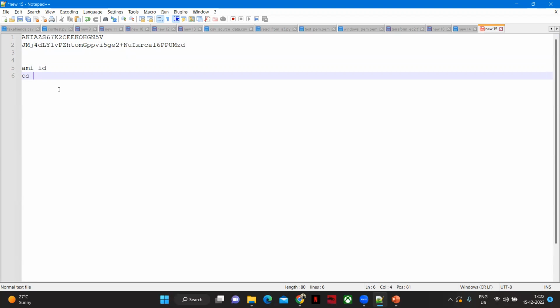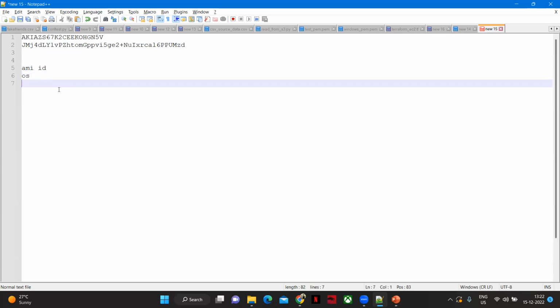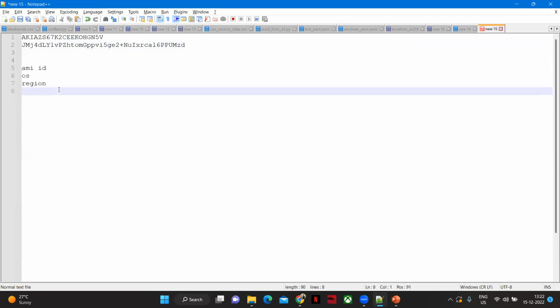Other than that, we need the region. So this would be more than enough for the deployment. We also would be needing our instance type, right? We'll be doing a free tier launch. So my instance would be any of the free tier instances available for that particular AMI in this particular OS.